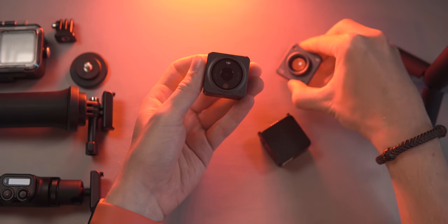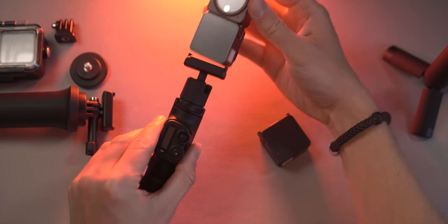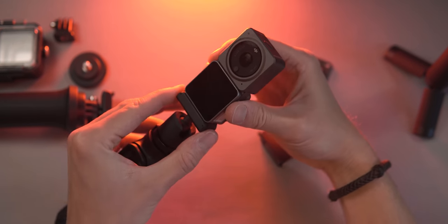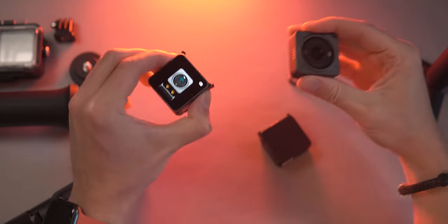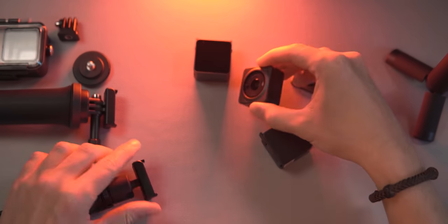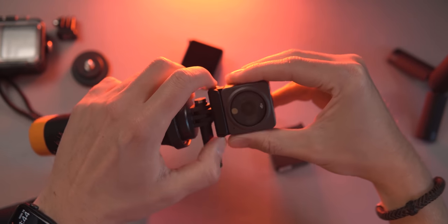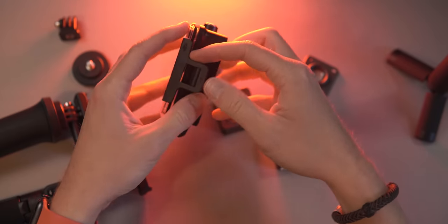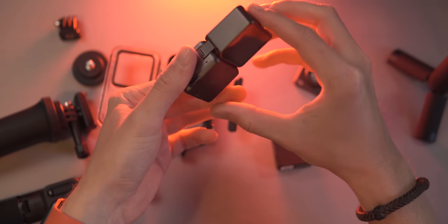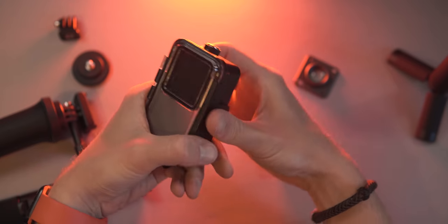Let me quickly talk about the new magnetic system. At first, my feeling was a bit insecure, because even when I made the unboxing, it all seemed kind of fragile to me and most of the extras I didn't even know how to use. But after weeks of testing the camera, I found it to be as solid as a regular screw hold. Plus it's much easier to handle now. I acknowledge DJI is looking for a revolutionary system — sales will tell though. But for now, as a first reviewer, I couldn't be happier.